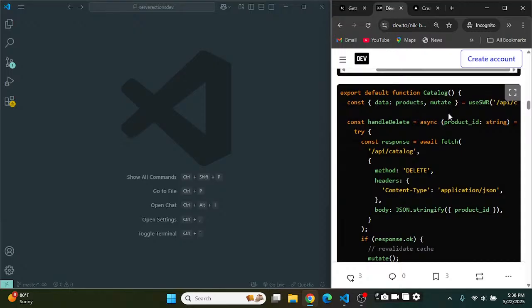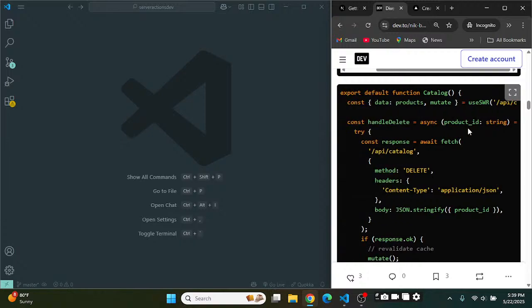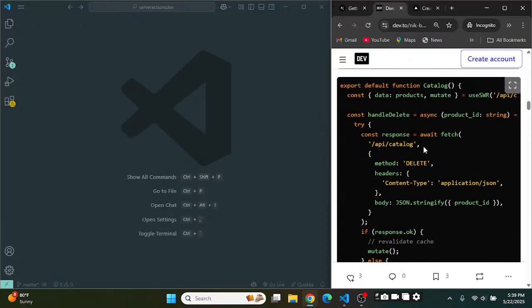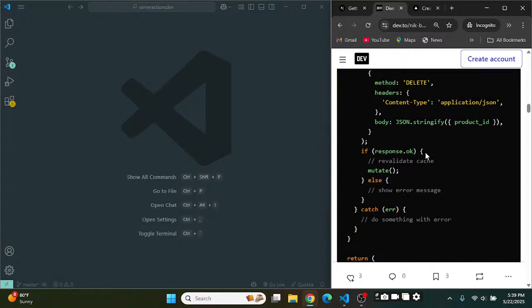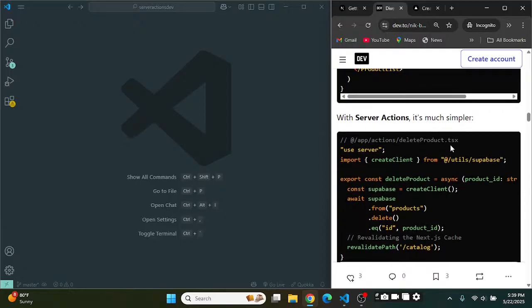And then it looks like it has an asynchronous function named catalog that is making a fetch request to the API/catalog. And we're destructuring out the data, products, and mutate. And we have a handle delete function, which makes a fetch request to the API utilizing the method. And that is being passed into a product card. So it looks like that product card just receives a prop of on delete so that you have the ability to delete the individual product based on that product card.